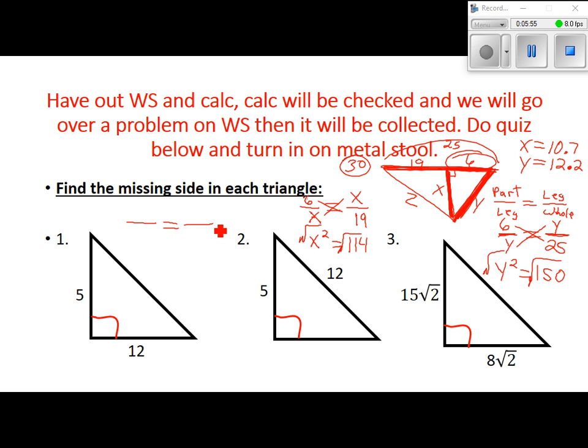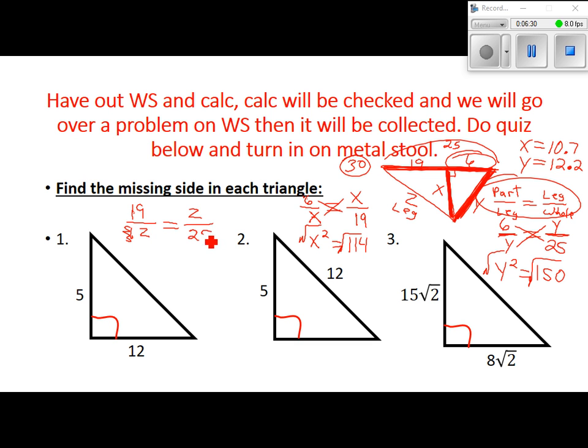Now, we still have to find z. Same idea on z. You're still going to use this same thing. Don't make these harder than they are. Look them up in your notes and use them. Where does z go in this proportion, if it's a leg? Bottom left and top right. So z goes there, and z there. What goes here? What's the part hooked to the z? 19. And what's the whole hypotenuse?